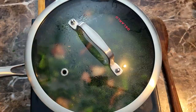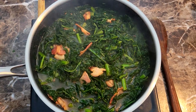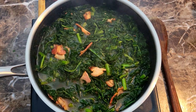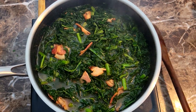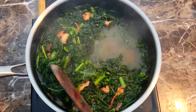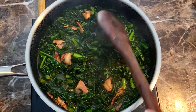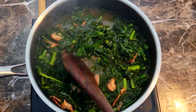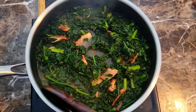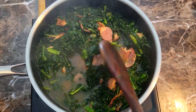You're gonna see now that the color has changed to a darker green, and that lets me know that it's getting to the point where I want it to be. I normally let this cook for about 30 minutes before it reaches the tenderness that I like, because sometimes kale can be a little bit chewy. This is almost to the point I like, so I covered it back one more time. I tasted it and seasoning was perfect, so I just covered it back and let it go for another 10 minutes.